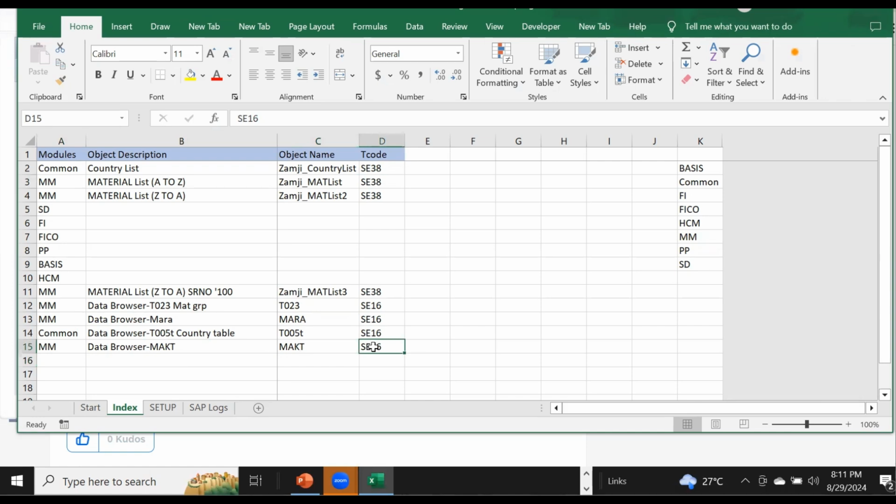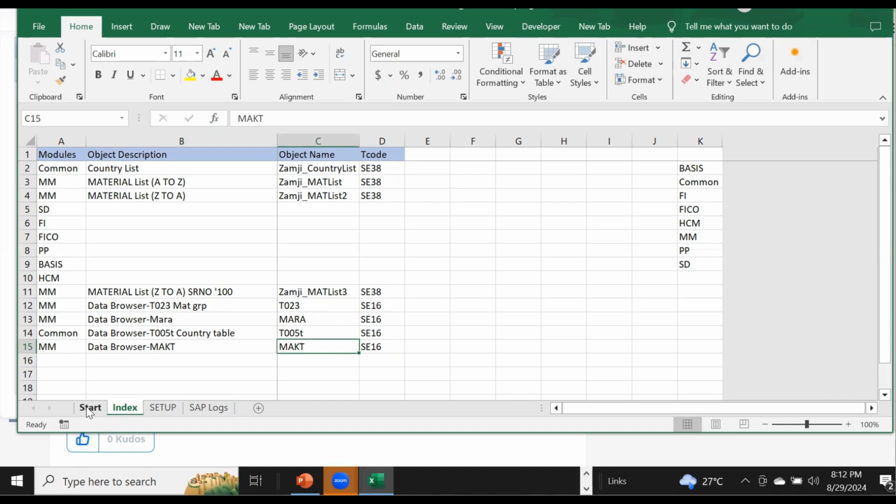If you want both things: in MARA there is only the material number, but the description is not available. So in order to get the material description and the material code in one table, you have to choose the MAKT table.